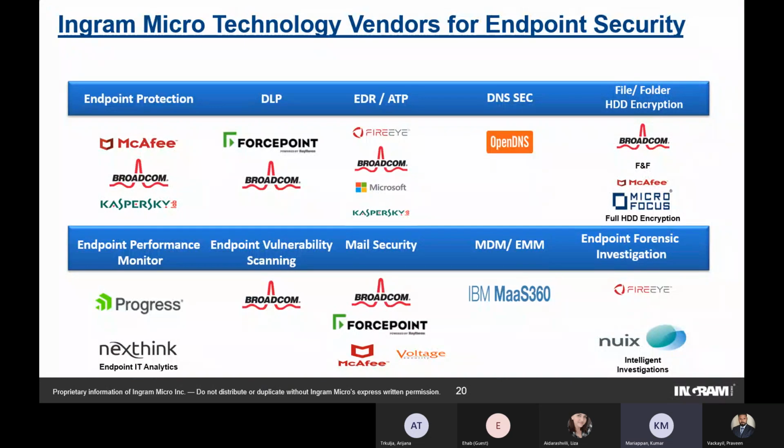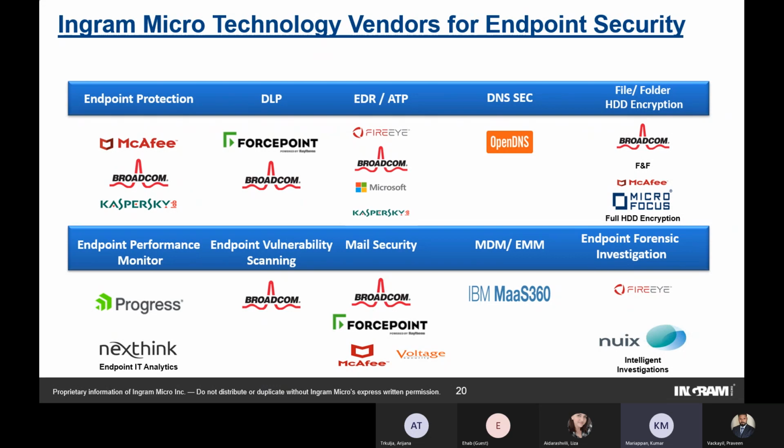When it comes to solutions, now we are talking about the vendors which are available. What are the solutions which we spoke of? These are some sample vendors just to get an idea for you. There are more such vendors. For instance, everybody knows about McAfee, Kaspersky, Broadcom. When it comes to endpoint protection, Sophos, for instance, and many other solutions are available. When it comes to DLP, Forcepoint is there, Broadcom is there.